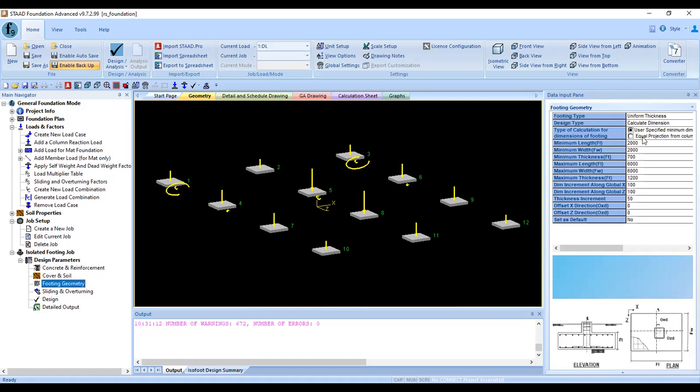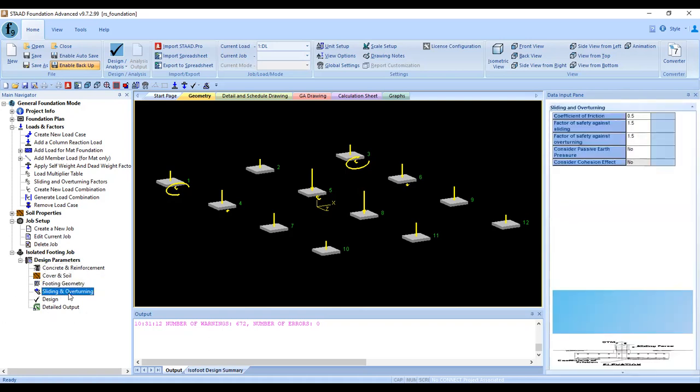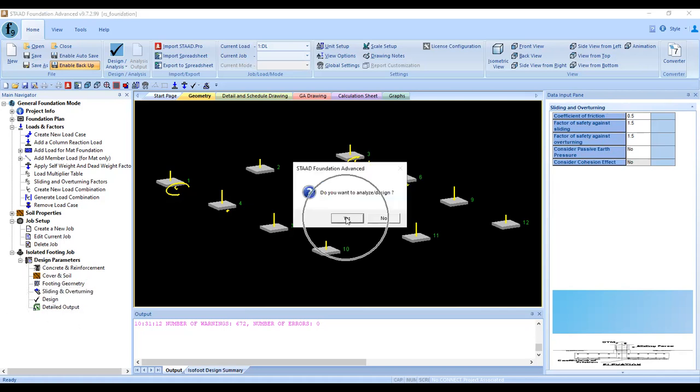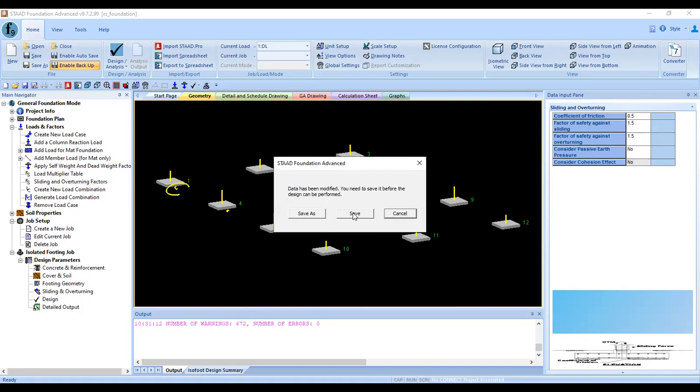You can select the minimum and maximum size of your footing, and the footing type, design type, etc. And then you will move to this sliding and overturning option. You will select the different factors of safety here, like factor of safety against sliding, factor of safety against overturning, etc. And then you will go to this design option. You will click here on yes, and then click here on save.